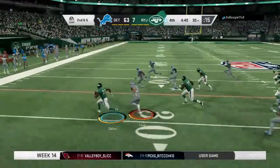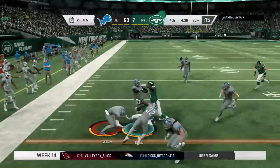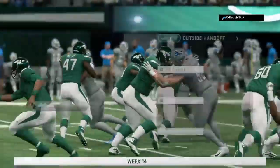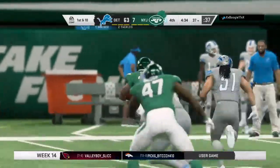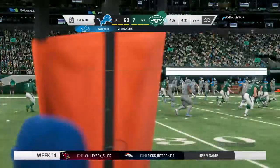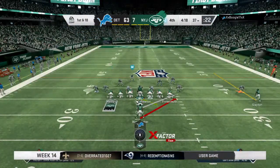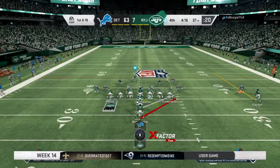And to give this time to the tailback. And he'll be brought down right around the 37. 7 yards there and a first down. Well, that was a unit that understood exactly where the first down marker was, handed it to their guy who could run it, created some space, and he got there.